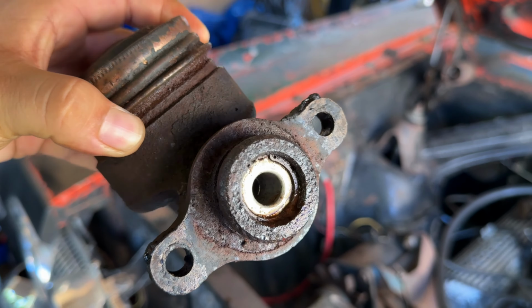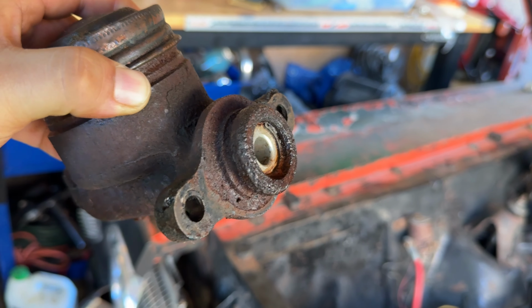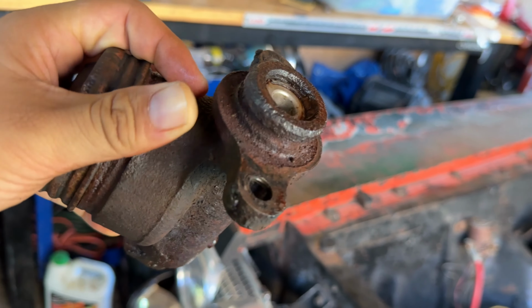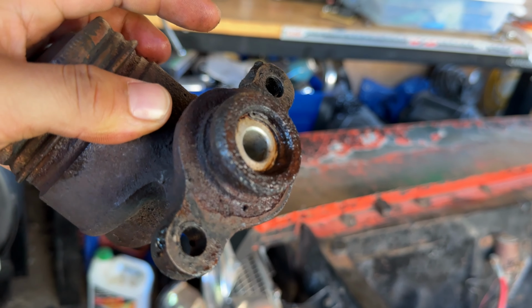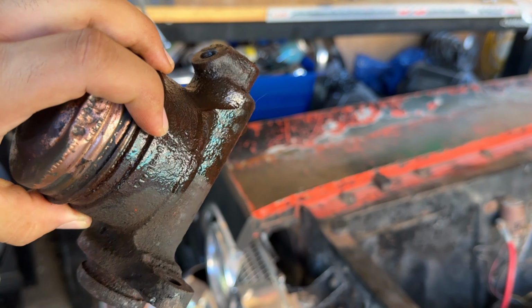They do sell a rebuild kit for this thing, which comes with that little piston in there, but I think with these a lot of times the bore inside gets corroded and it gets pitted and it will just never seal. So a lot of times I would say just buy one new.